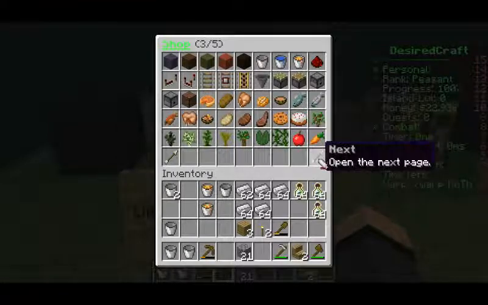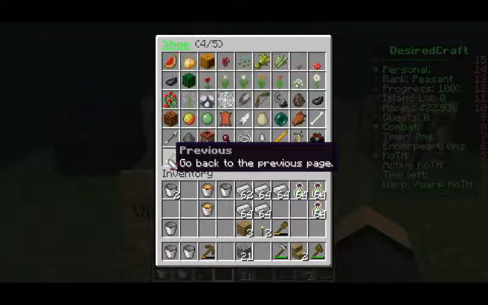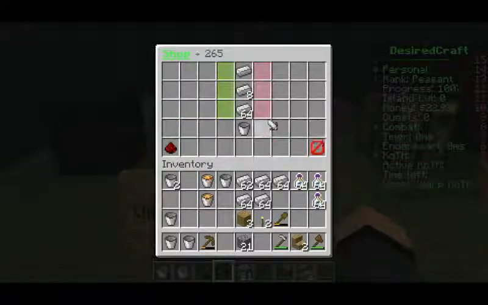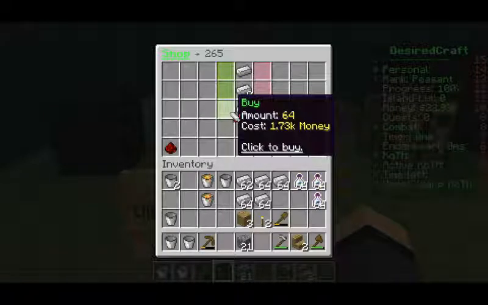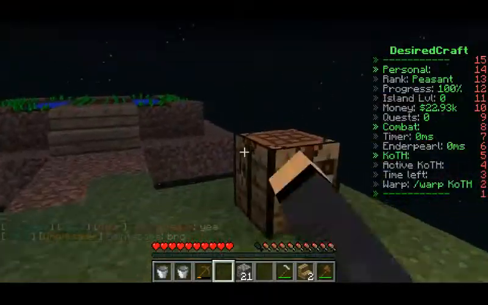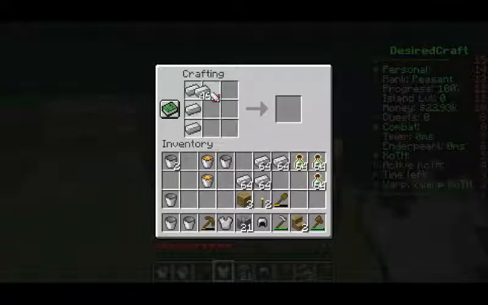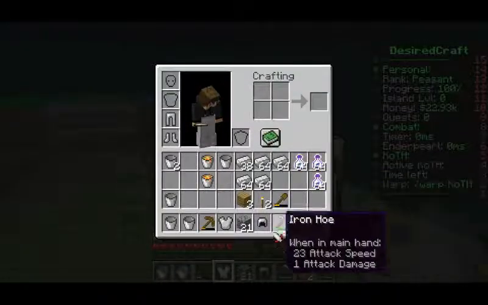Do I need all of this iron? Where do I sell iron? Boom. Sell for 200. That's nothing. I didn't know iron was so cheap. Alrighty, well, I'm gonna build myself a set of iron armor to walk around in, just so people know that I'm serious. An iron nugget. Heard of that before.